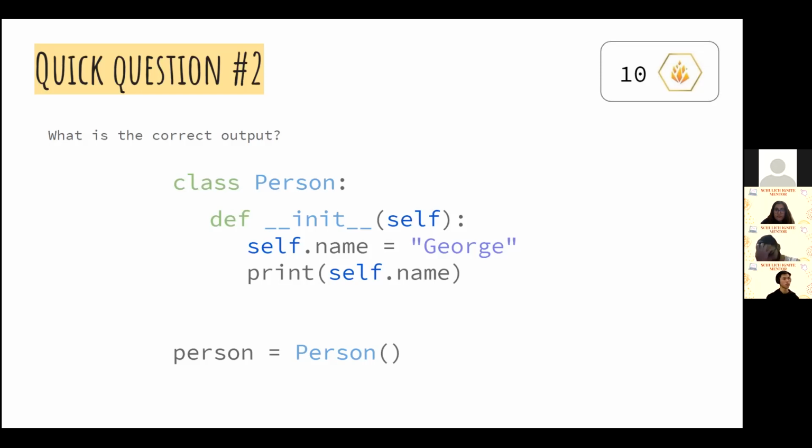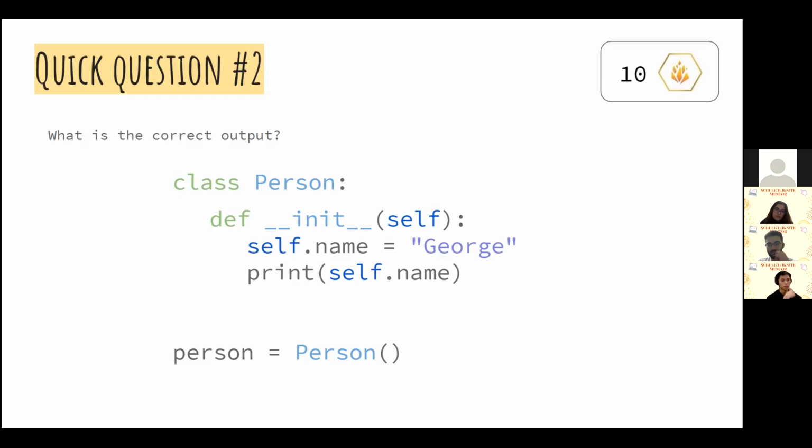Okay, cool. So I want to go and hear from you guys. We didn't get a perfect consensus on what the answer is going to be here. So what is going to be happening here? What did some people say? Anyone want to share their answers? Okay, we can print George once. You got anyone else who wants to share what they got? All right, we got people thinking print George once.